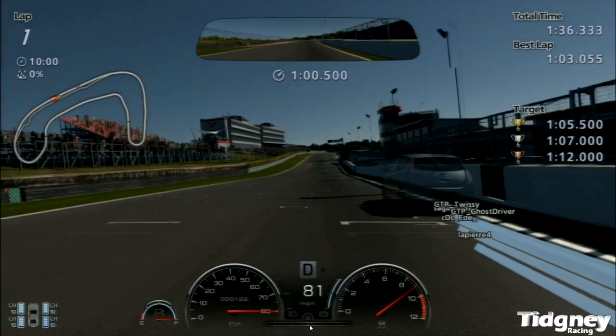Throttle application is also very important. You need to be able to do lift-off oversteer and understand how to use it at any given moment — you'll need that at Druids especially. Braking: you'll do a tiny bit of trail braking for two different reasons depending on where you are on the track. At Druids you'll use it to get a bit of oversteer; at Graham Hill Bend you'll use it to get understeer and stop oversteer. Weight manipulation — using the weight to your advantage to get a little bit more turning — is the same in any car.